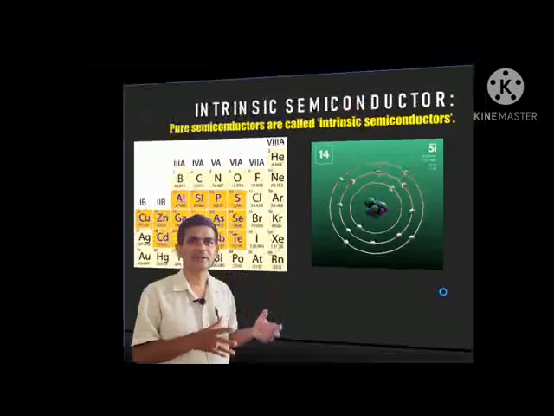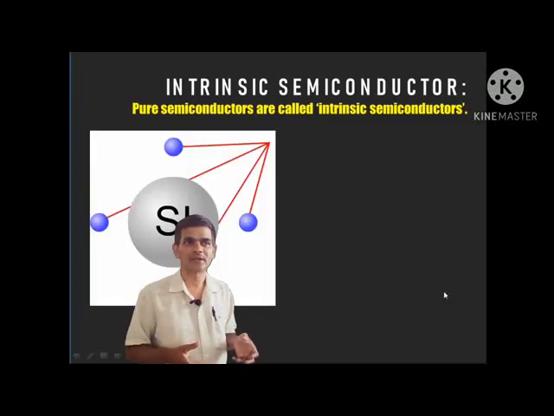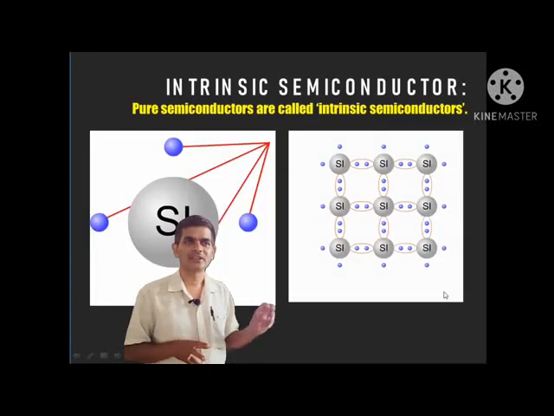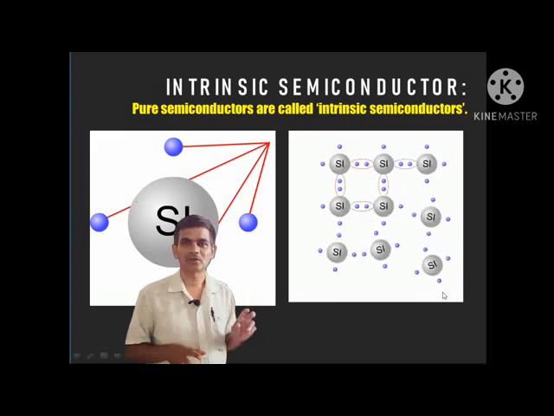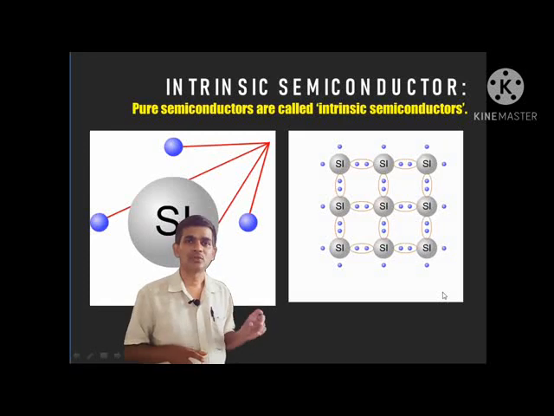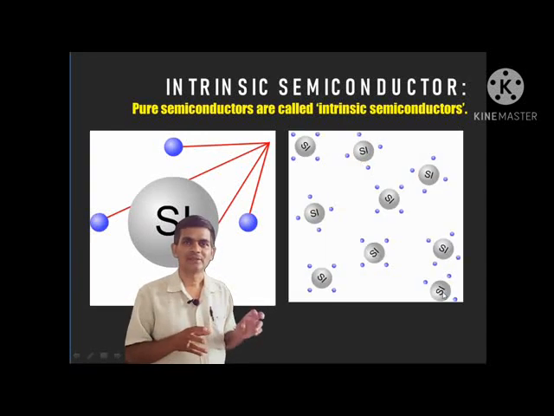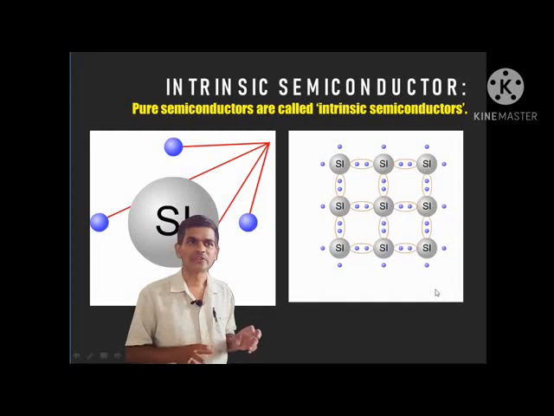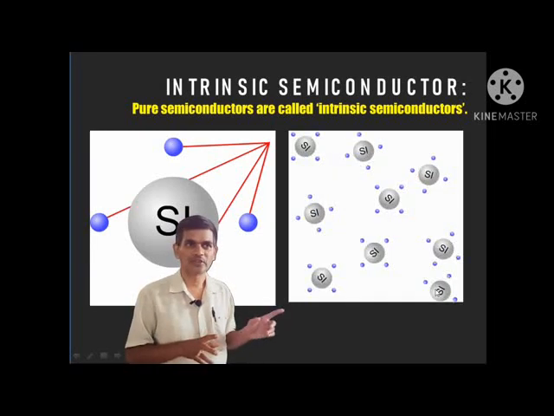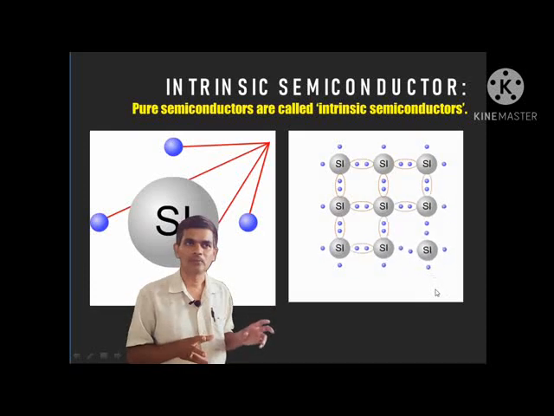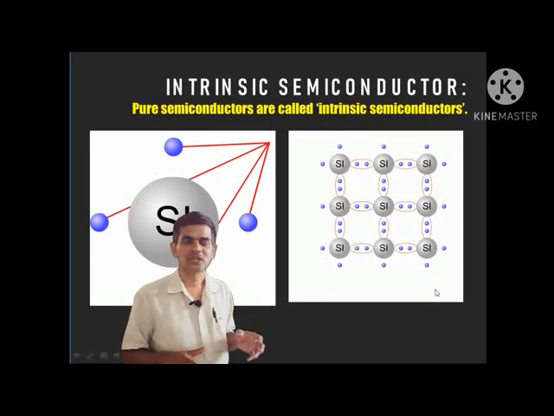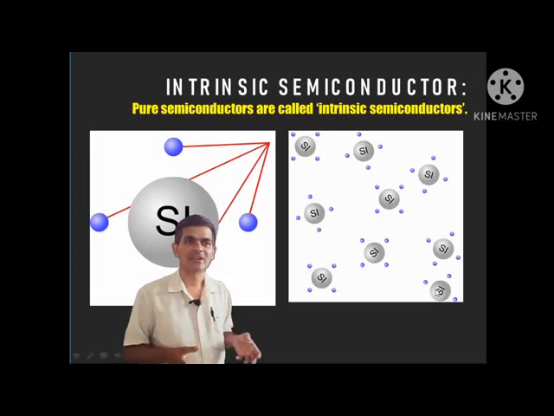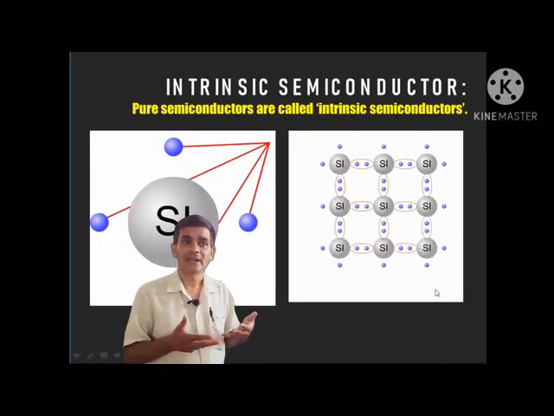And let us see what the structure of a pure semiconductor is. In a pure semiconductor, for example, you take silicon, it has 4 valence electrons, we call it a tetravalent atom, and these 4 valence electrons are shared with the neighboring atoms of silicon and form 4 covalent bonds. You can observe they form 4 covalent bonds with the neighboring atoms, and they are tightly packed, and at a low temperature there will be no free electrons.